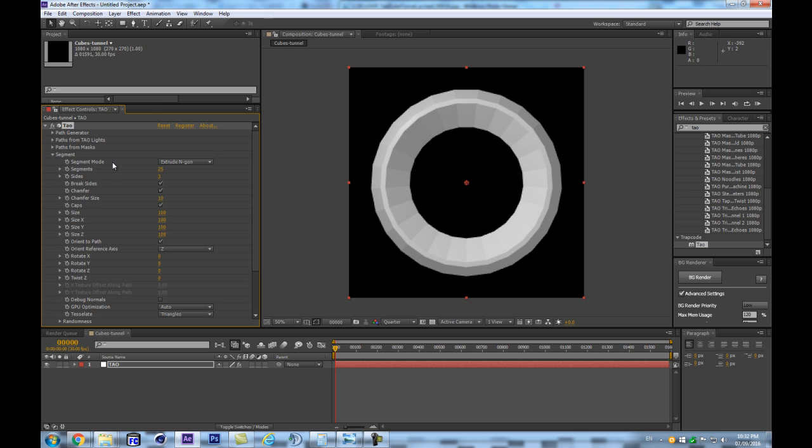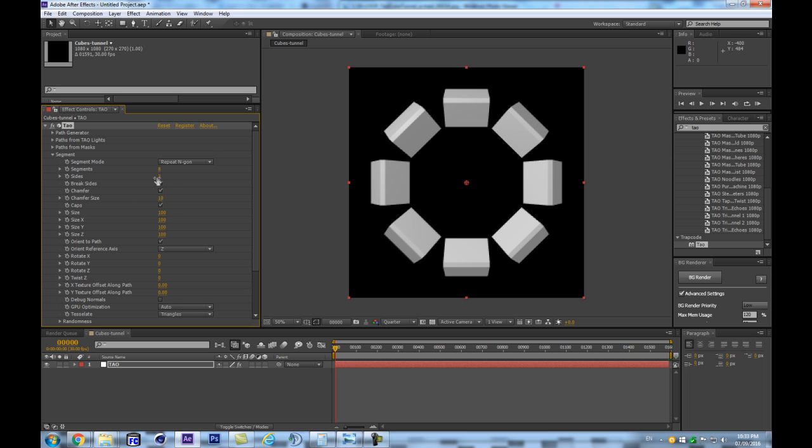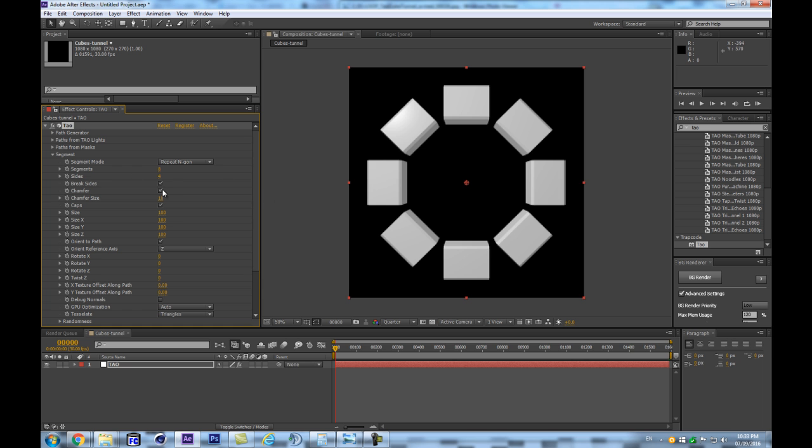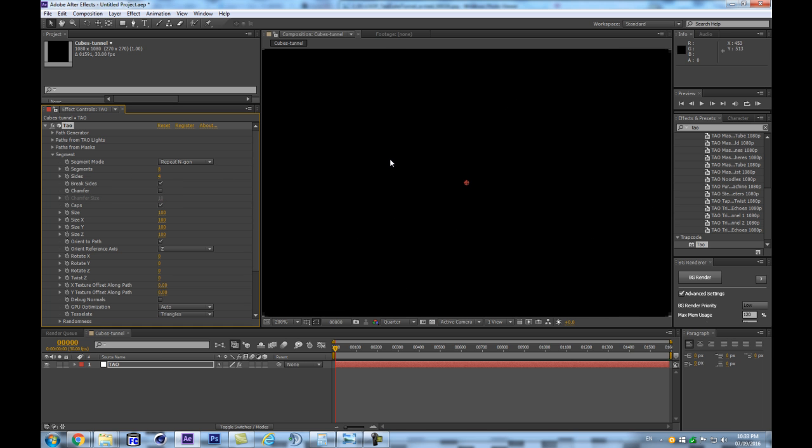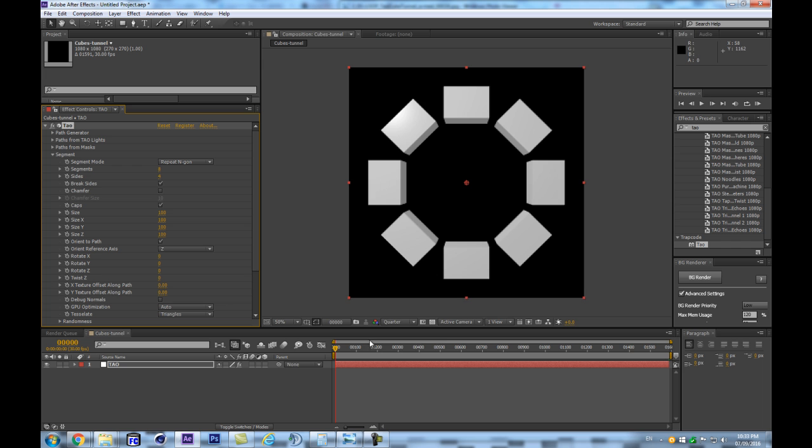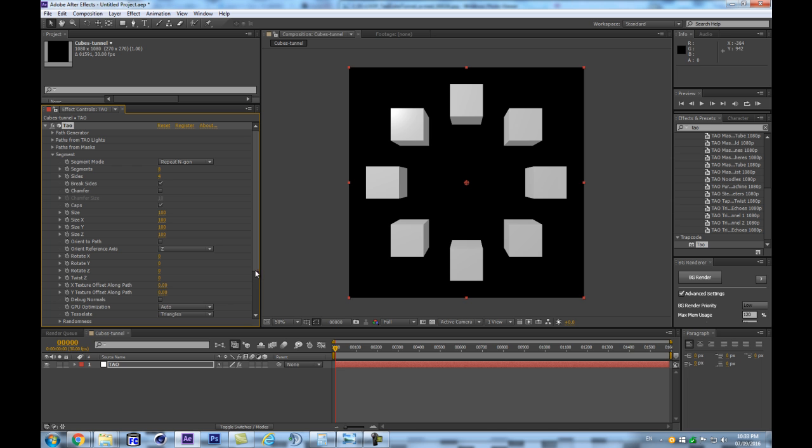So how would we do that? Let's first try to make this, instead of extrude n-gons, let's make separate geometric shapes with it. So let's reduce the amount of segments. This is what we have. We want to have cubes, so let's make it 4 sides, and let's remove the chamfer. So it's gonna remove the kind of bevel we have, and let's set them to be not oriented to the path, so they all look at the same directions. So we kind of have some cubes there.